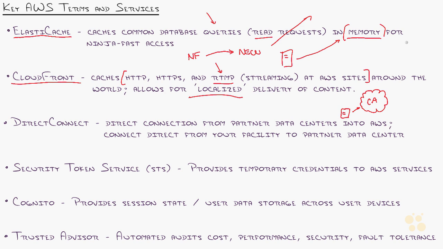Well, that's a pain if you have to go around to every region around the world and spin up some EC2 instances, right? And it's also cost prohibitive, and how do you keep them all in sync? There's just a huge design to do something like that. So instead, you can use CloudFront to say, I'm going to host all of my instances, put a bunch of them in there for redundancy, out of California, but the very first time somebody in Ireland, let's just say, accesses my website, it's going to cache that content in the Ireland region specifically.